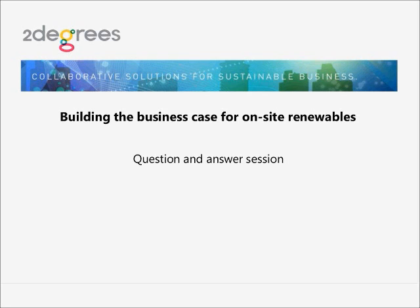Not so much hidden as such, but something which we didn't necessarily think about in the beginning were some of the really basic elements like insurance or business rates, tax implication on the income that you might be getting in from the feed-in tariff, renewable heat incentive. So I think those typically are quite hidden from many business cases, but actually they apply to all organisations really.